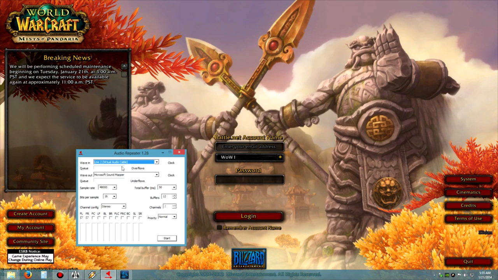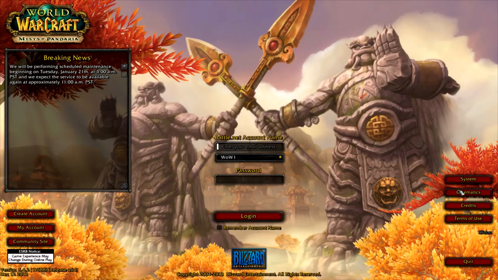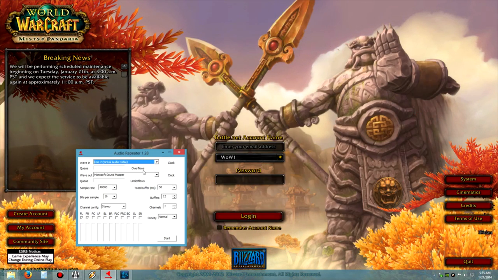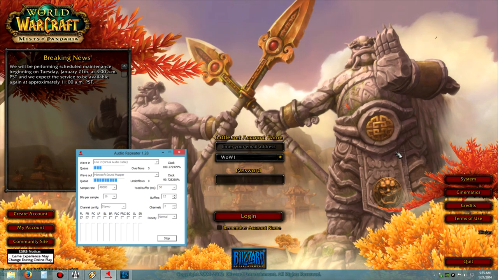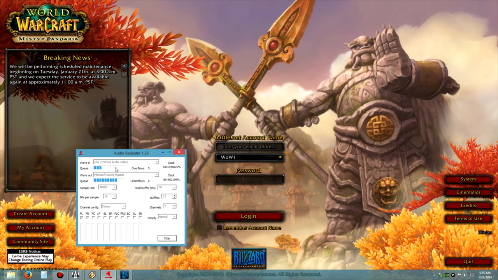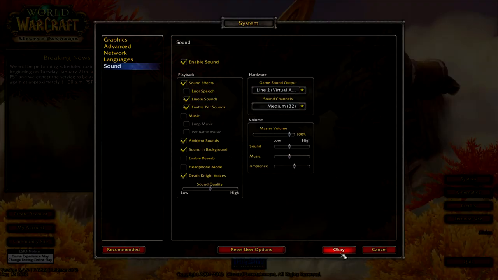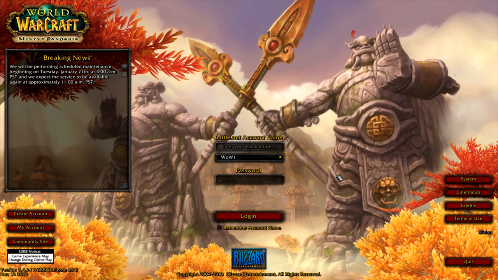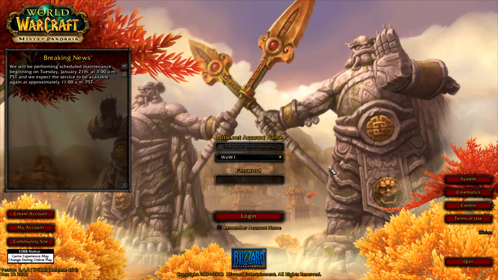Now keep in mind, I've got this stopped right now, so it's not doing anything. So if you play anything over here now, there's no sound to it whatsoever. So I'm going to start this. Now it's taking the information. World of Warcraft is sending it to my virtual sound card. This is taking it and sending it from my virtual sound card to my speakers, and now I should have sound. Okay, so now I have information that's playing only over my line 2, and then it's taking that information and sending it to my speakers.